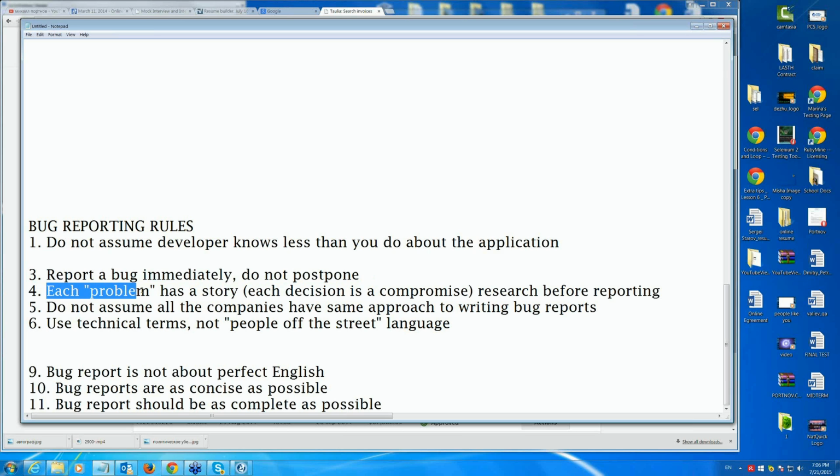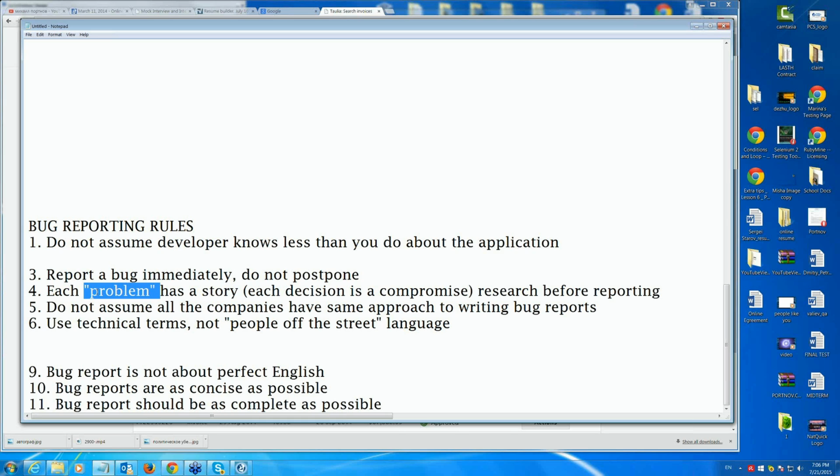Each problem, so you look at something, it looks like a problem. But in the technical world, guys, lots of things are compromises. It's a compromise between this and that. And if you are new to the company and it looks weird to you, guys, you are not the only smart person there. They have other smart people. And if it is working that way, there is a pretty good chance there is a reason.